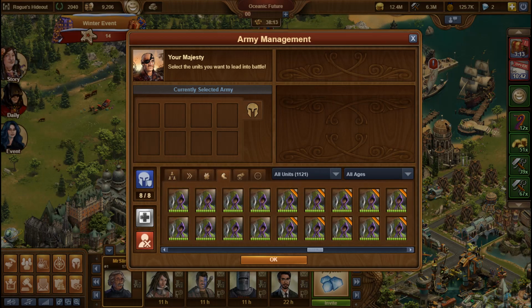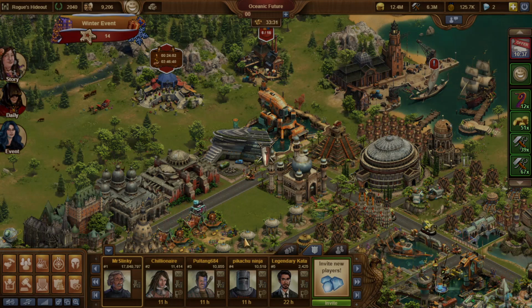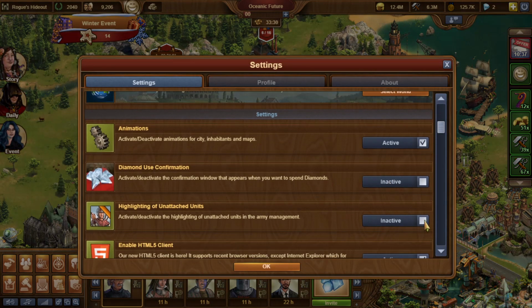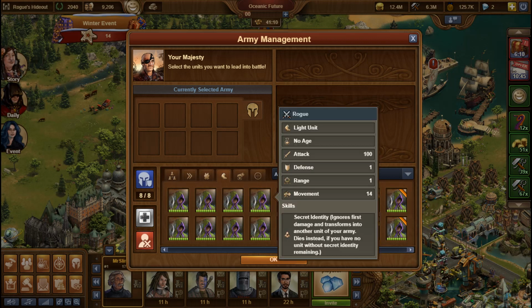There are 2 types of unit reserves: attached or renewable, and unattached or non-renewable. Other than hovering over and reading the type it is, you can easily and quickly tell what it is by going to your game settings and toggling on highlighting of unattached units, which will mark all of your unattached units with an orange stripe. Attached units are trained manually in a barracks, and if you delete the barrack, it deletes all units that were trained in that barrack.